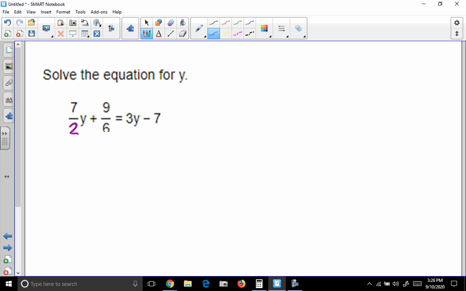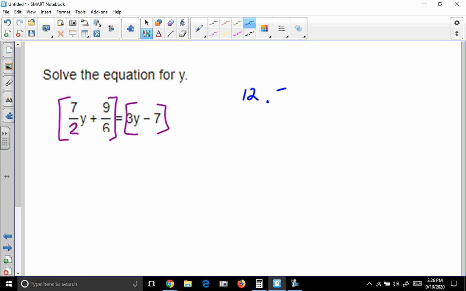So we're wanting to solve for y. We want to begin by getting rid of our fractions. So we want to multiply everything on the left by something and everything on the right by the same number. So you have to think about what can we multiply both sides by that will make a 2 go away, and that'll also make a 6 go away. We could multiply by 12. You could say 2 times 6 is 12, so we're going to multiply by 12.